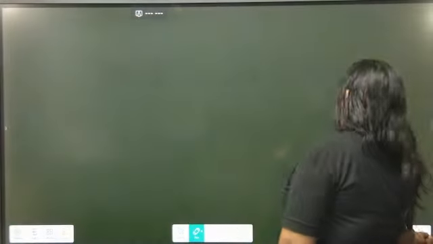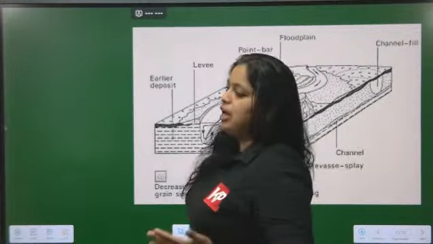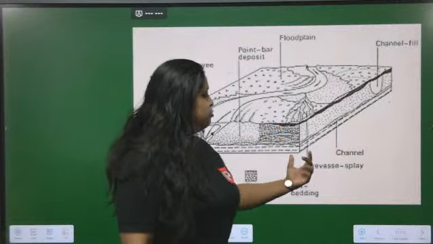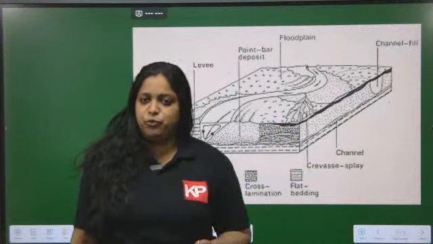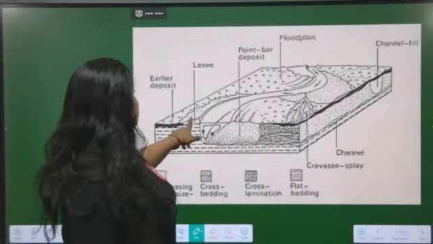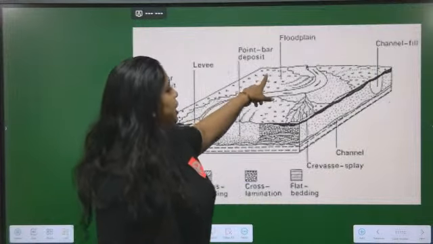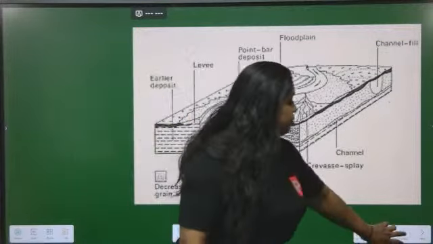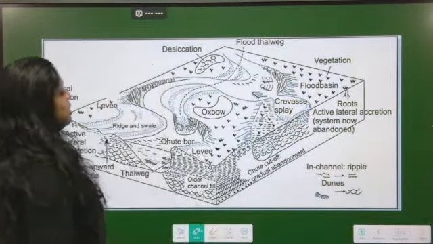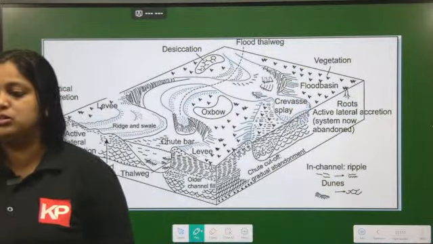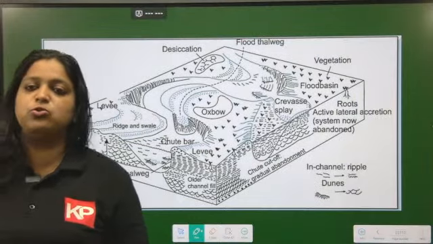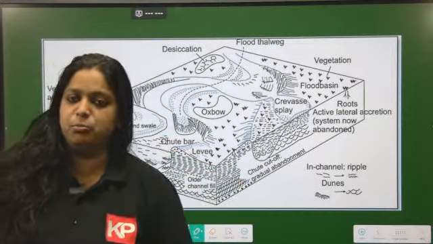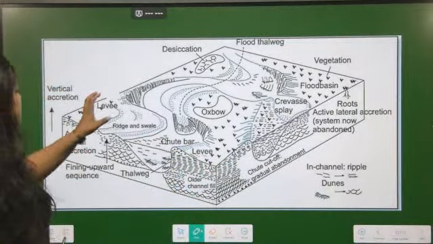Now there are more terminologies associated with the other landforms present in the meandering channel terrain. There is crevasse splay which has a coarsening upward succession. There is natural levee formation, point bar deposits, floodplain deposition, back swamps, oxbow lakes. All these are different terminologies associated with the channel. You can see in detail all the landforms associated with the meandering channel in this particular picture, which is a very important part. This entire picture has definitions of each terminology.